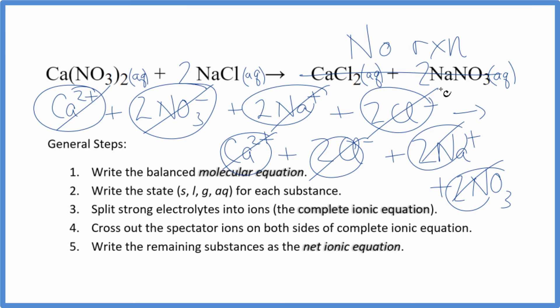So kind of a long, drawn-out explanation of why we say there's no reaction here. But if all your spectator ions cross out, meaning they're the same on both sides, nothing happened. This is Dr. B looking at calcium nitrate plus sodium chloride, in which there is no reaction. Thanks for watching.